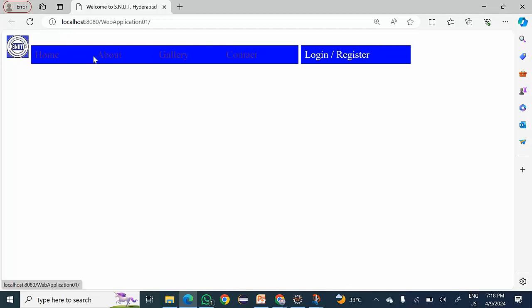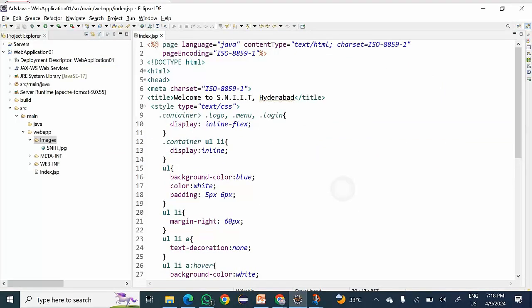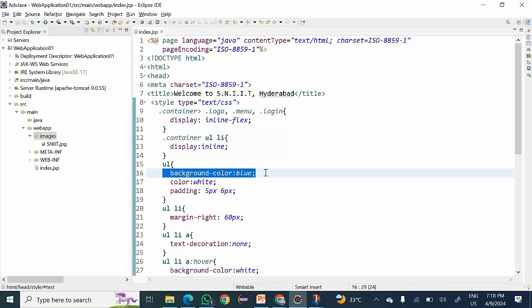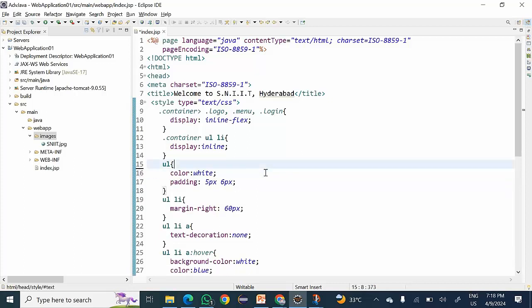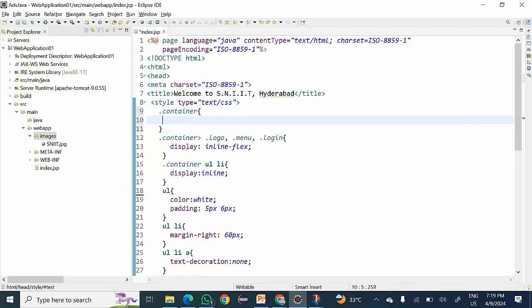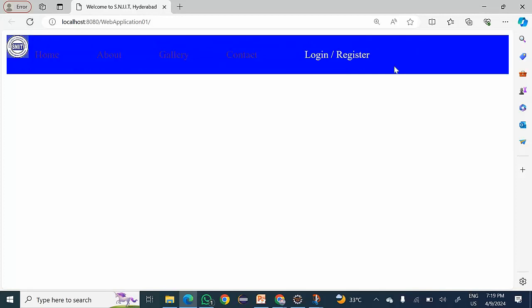But I want to arrange this background for including this logo also, not for separate. I want to combine together. For the container only, I'm taking the background. Instead of UL, I want to shift this background property to this container, where the separate container is there, right? I should take a top level in hierarchy order. Container, like this. Just see that entire thing will be occupied in this procedure.